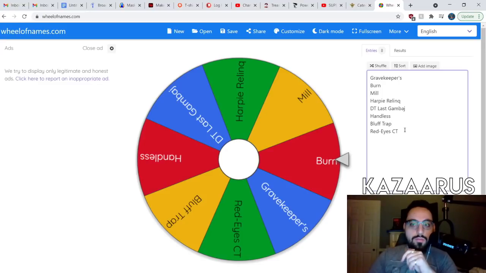Bluff Trap was a really cool deck that made use of Odeon's Statue of the Wicked skill, plus the Storm. So Storm, you would storm it away, destroy it, pop some back row, summon a token to give you then a tribute summon fodder. And then Red Eye's Counter Trap is pretty cool as well. So ideally, I get Harpy Relinquished or Bluff Trap. Let's get spinning.